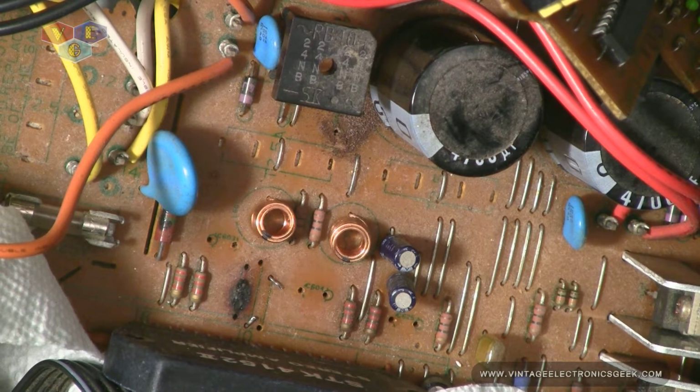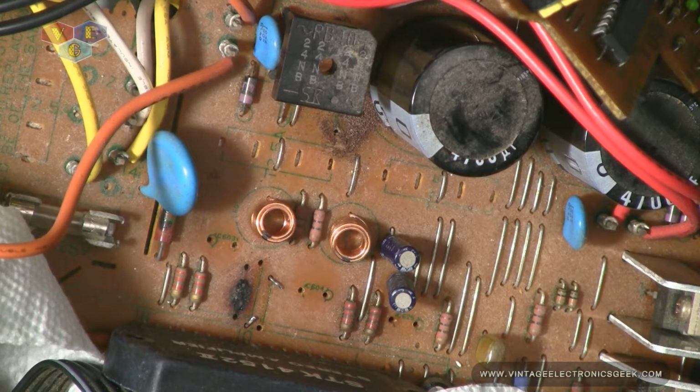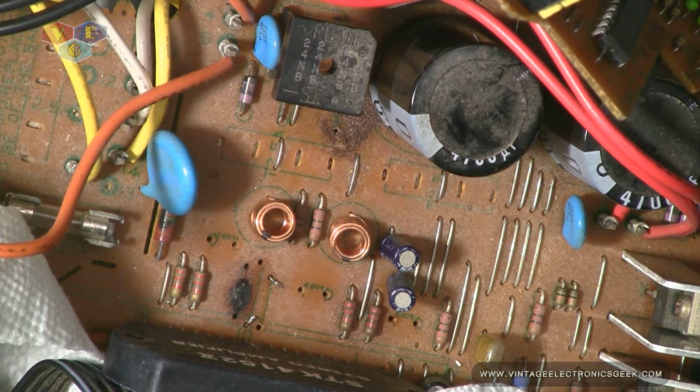So that could be all that happened, just junk, something spilled on it, became corrosive or conductive over the years. Let's see if that indeed may or may not have been the case. The resistors that I pulled out of here, by the way, all of them were spot on. I had no problems, no worries with them, no concerns. They were spot on the money.